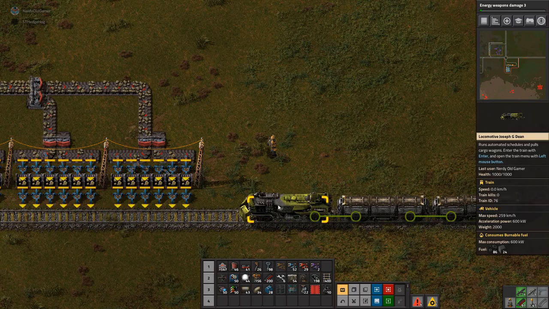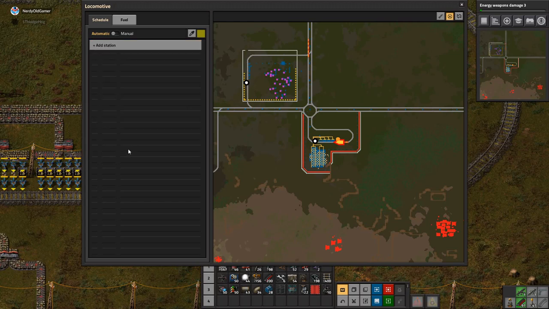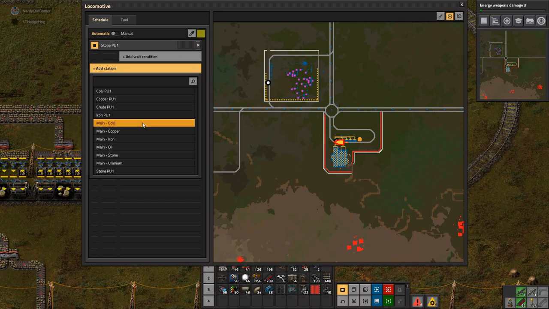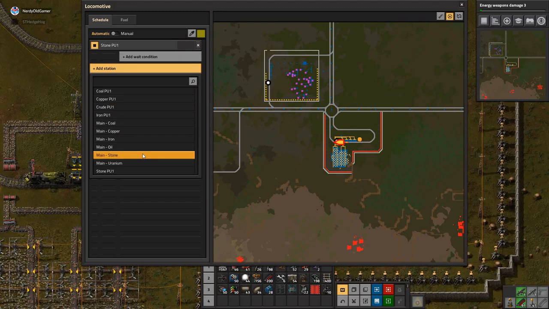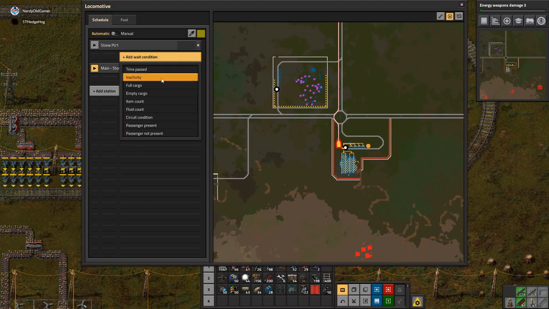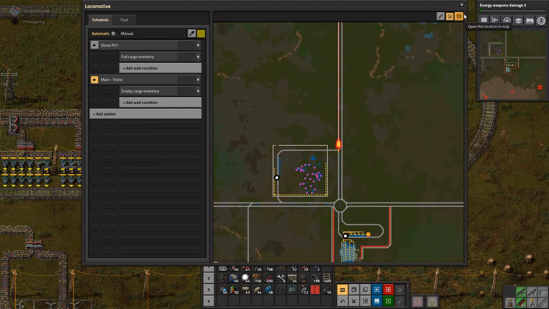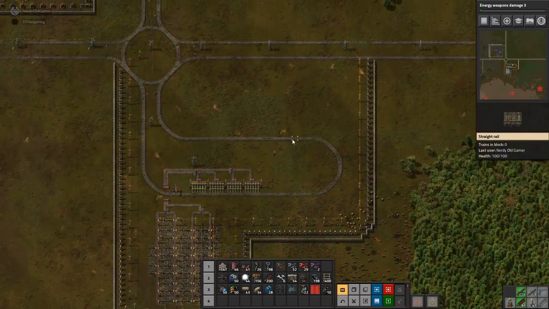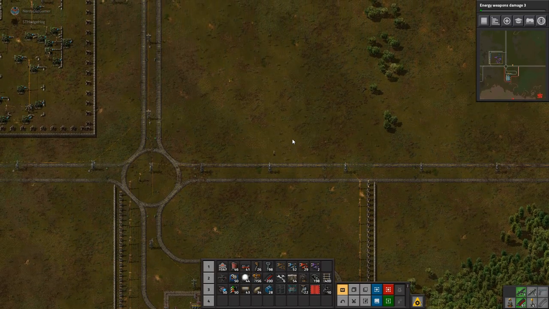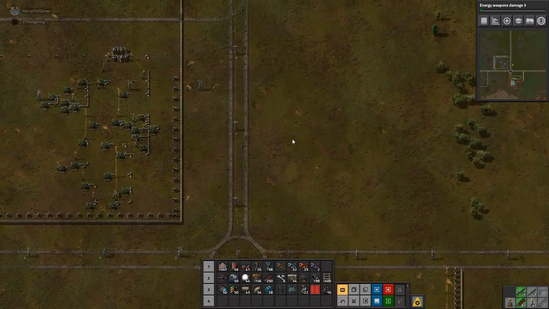Alrighty. Station. Stone pool. And add station. Do we have an iron drop up? No, we don't. Oh, yeah, main stone. Every condition for cargo. Output left. All right, we are getting stone. We just need to unload it. Yep.